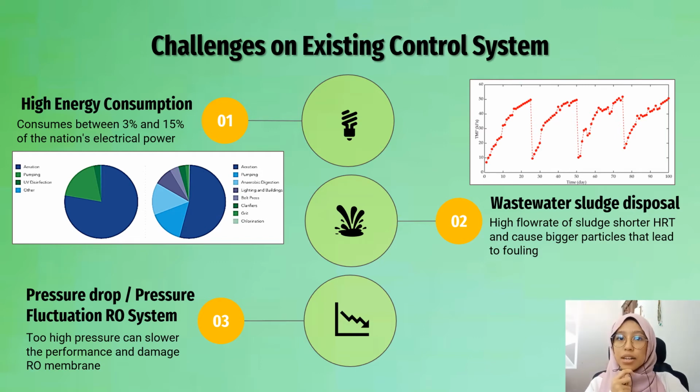When there is a high flow rate of sludge, the disposal becomes slowed down due to the shorter HRT. This will lead to a higher OLR and F/M ratio, which later generate bigger sludge size and cause fouling. The graph displays how a short HRT raises the operational TMP, proving the sign of faster membrane fouling.